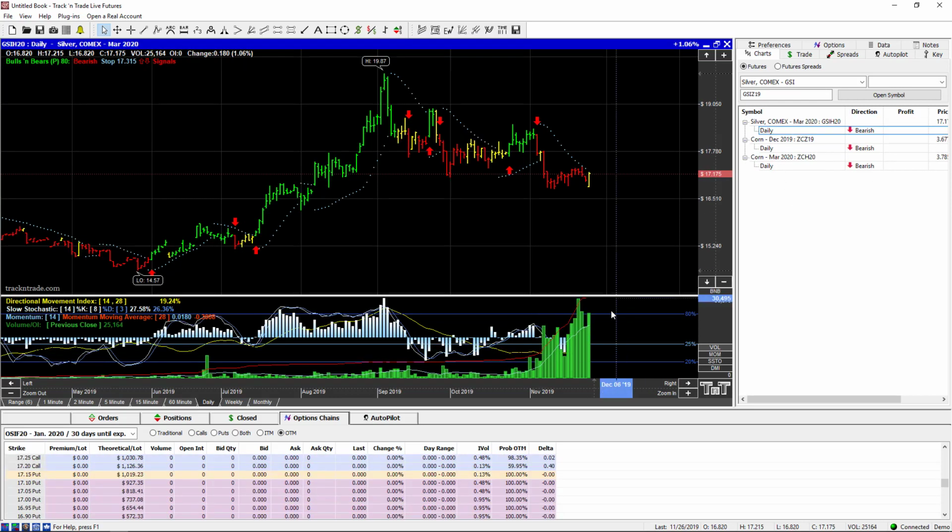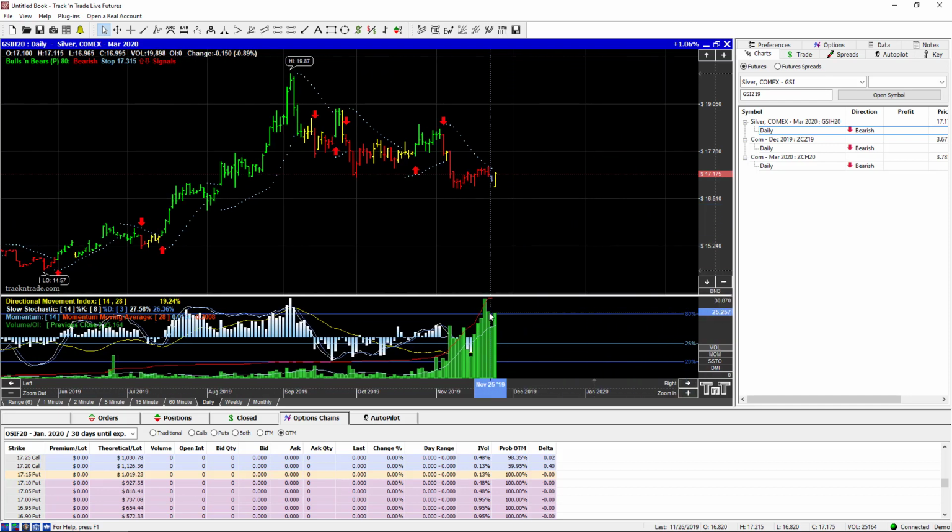And the way you always know, just by looking at the volume will tell you which market you're supposed to be trading. You're always supposed to be trading the one with the highest volume, okay, and nearest to expiration, or one away from expiration. You can also go out one further out into the market if you want a little bit more time, but watch that volume. That's your key giveaway. It tells you which market you should be trading. So we're going to be trading silver here.